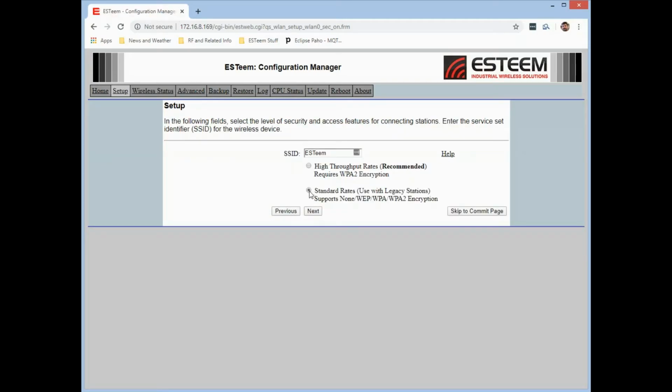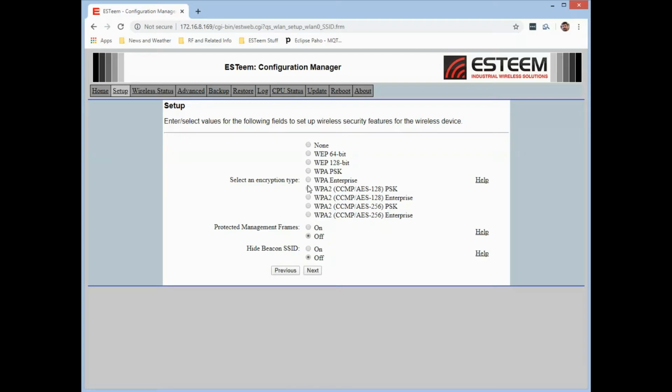If I select standard rates and select next, we'll see that we have a tremendous amount of other options available to us, such as WEP in both 128 and 64-bit, or turning off encryption entirely. That can only be done in non-high throughput rates. It's just the way the definition for the connected clients works.